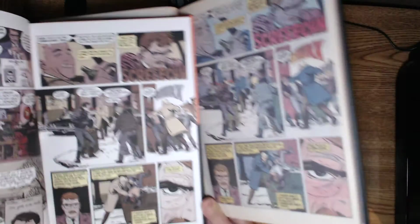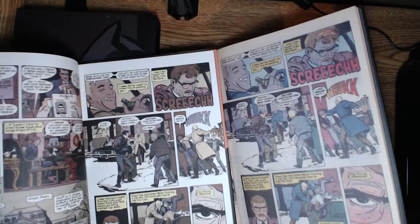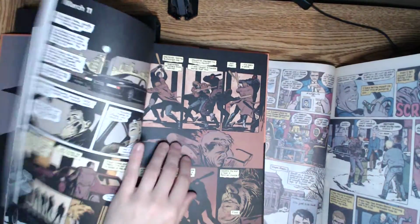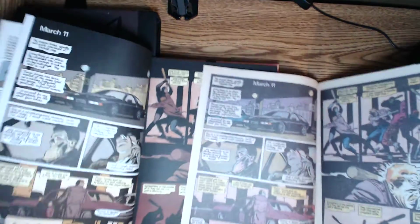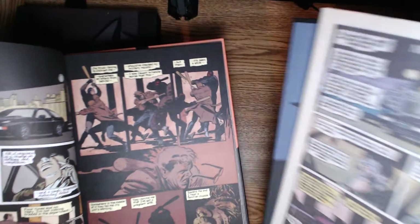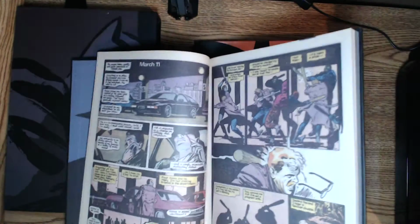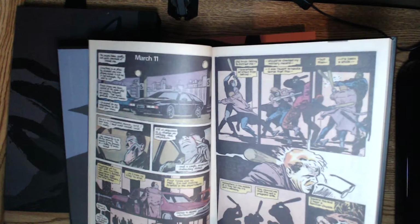Especially, let me just pop this up here. Like James Gordon's face in the lower right-hand corner, as you go through here. So you can see that it was recolored, and this in Book 2 is closer because of the newsprint, and it's actually the original color. It's from its original scans from the comics, so it's the actual original coloring.